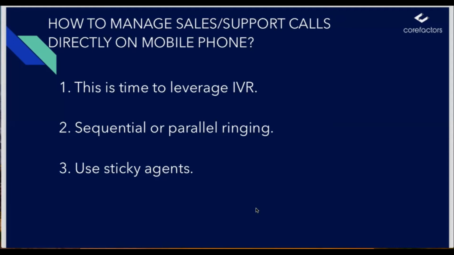It's very easy. Let's say the call is getting forwarded to a sales team. If person A is busy, then the call will be forwarded to person B. If person B is busy, then the call will be forwarded to person C. This is called sequential ringing. Based on your team availability, the call will get connected. Let's take an example. Our customer, Christian Hospital, is using sequential ringing. They are receiving a lot of calls and they don't want to miss a single call, so they are using sequential ringing.